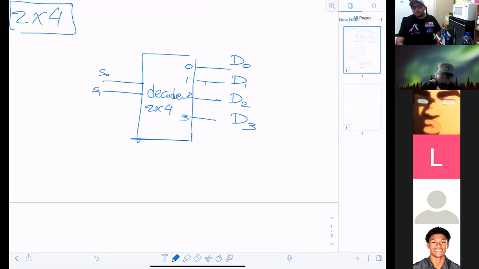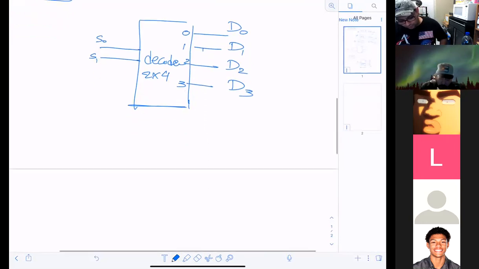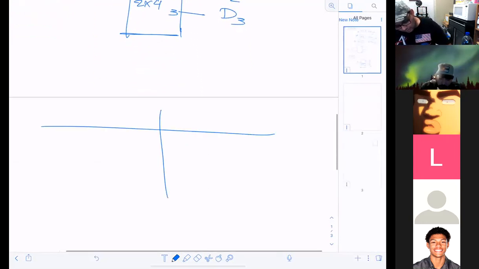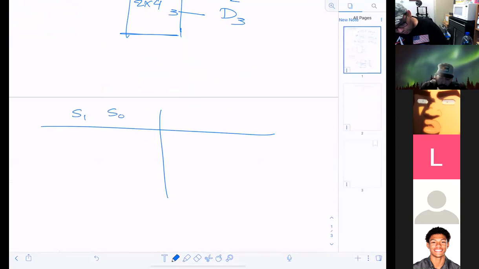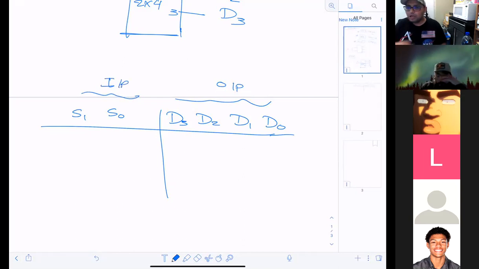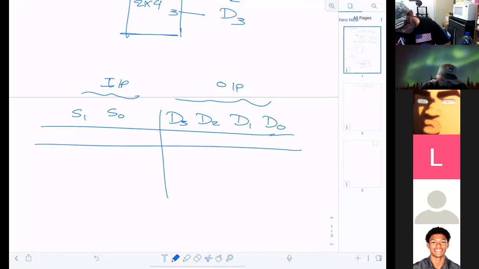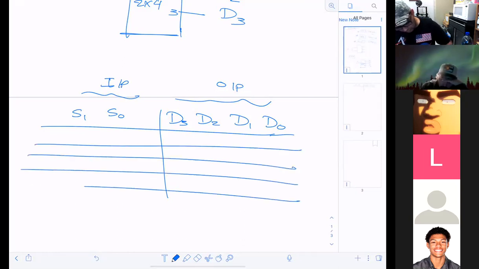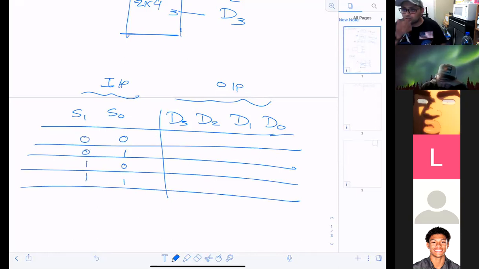Then the truth table controlling this black box will be the following. I have controls S1, S0, and I have D3, D2, D1, D0 as outputs. How many states is this table covering? 4. So it's going to be 1, 2, 3, 4: 0, 1, 0, 1, 0, 0, 1, 1, right?